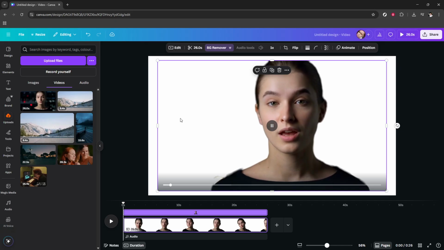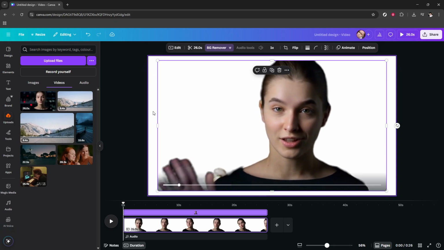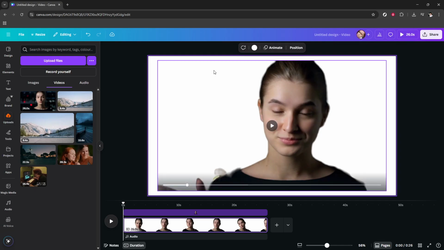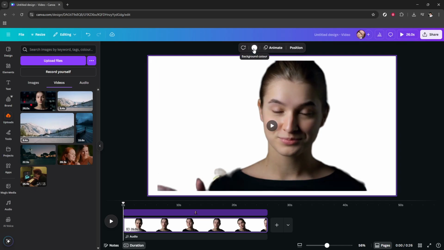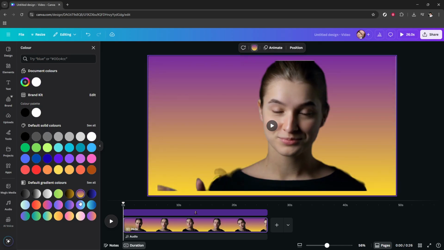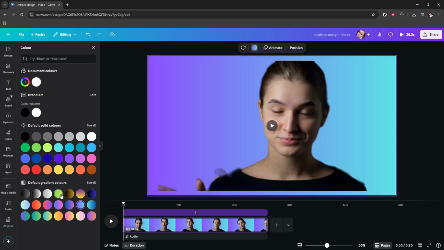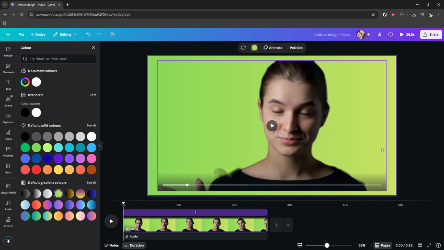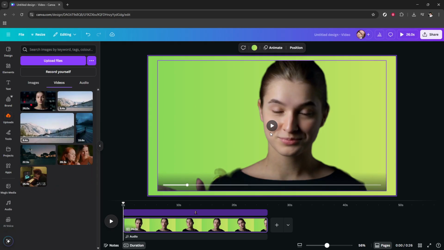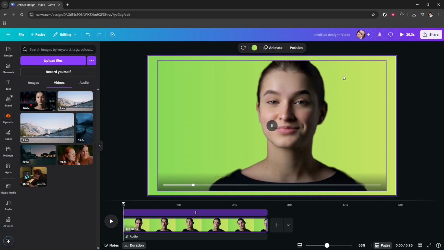Once your video background is removed, you might want to change the surroundings to better suit your design needs. To do this, click on the canvas itself to bring up background options. You can easily swap out the existing canvas color by changing it from the side menu. Choose a color that complements your subject. Canva provides a palette for easy selection or allows you to input specific color codes if you have a branded shade in mind.